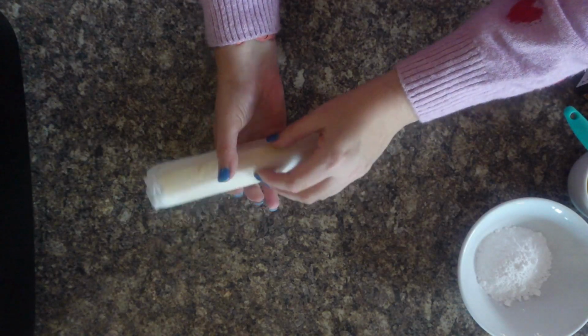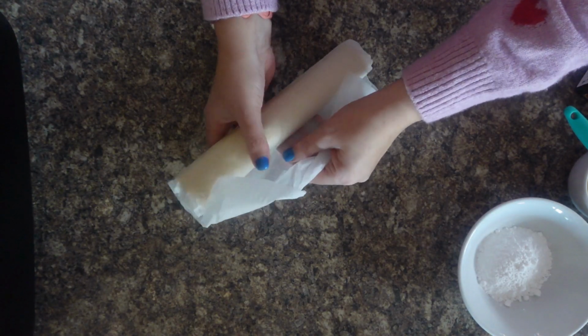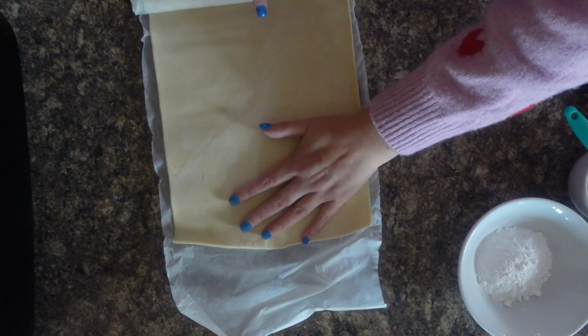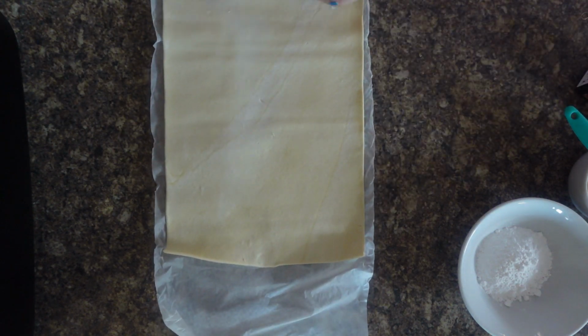And then some icing sugar for sprinkling, or confectioner's sugar if you live in the US, and a bit of egg wash to go on top, and that's all you need. I mean, isn't that fantastic for a quick mixture of ingredients? So let's get started, shall we? So grab your ready roll sheet, and you want to keep it on its paper because then we don't need to flour the worktop.